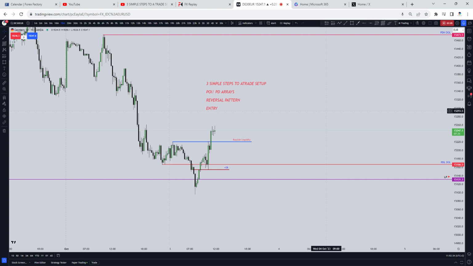So the first thing to a trade setup is to have a PDRA that you can continuously execute on, right? You have to pick one PDRA, focus on that PDRA, execute on it continuously, master it in such a way that when you come to the charts, the only thing your eyes will see is your PDRA. Everything else becomes noise to you.